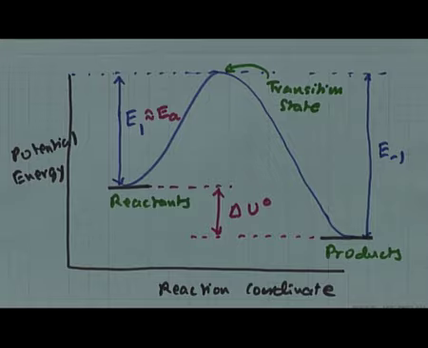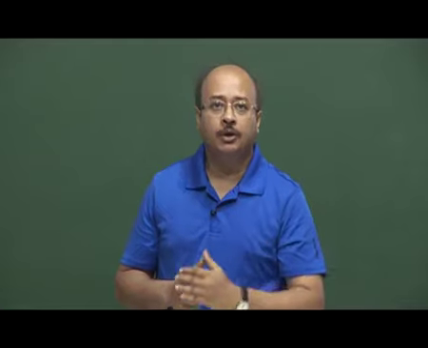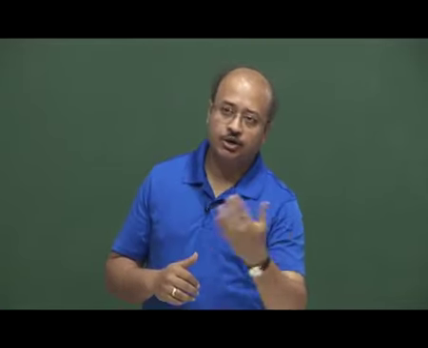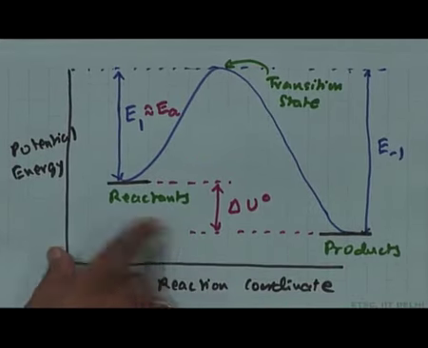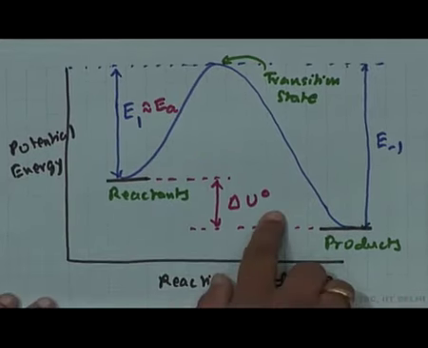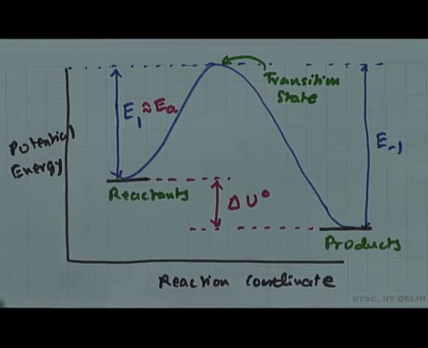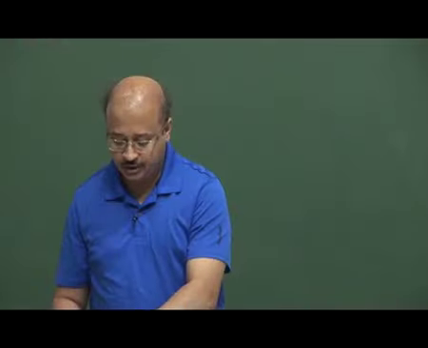Another thing is, if you look at your books, even an NCERT book or some other books, you will see that this difference in reactants and products, instead of delta U naught being written, is many times written as delta H naught, but do not worry, it is not a problem at all. So, let us look at what I mean. Remember we are focusing on delta U naught right now. So, think about this.